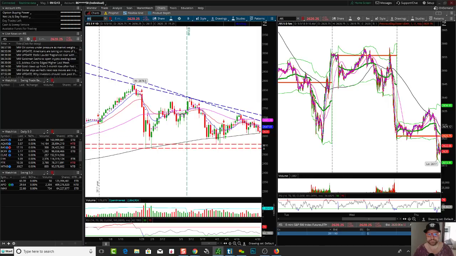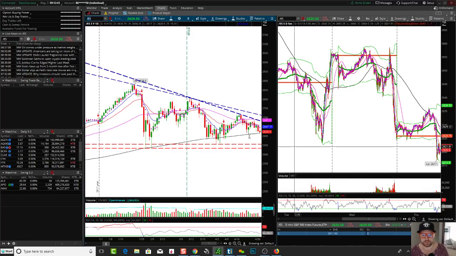If I remove that line, you'll see the black line here, the 200 SMA. Right now, price is touching right off of it. So we've got to see today, is price going to fail the 200 SMA and continue downwards, or is it going to stay above it? You can see down here a few touches below the 200 SMA, and then it got propped right back up. So we've got to watch what happens today, to see if it'll be more of a bearish day or if it'll fake out, jump back up, and go bullish.